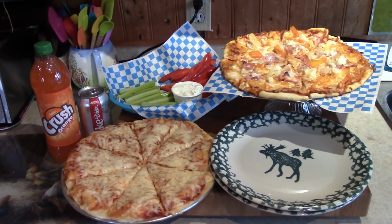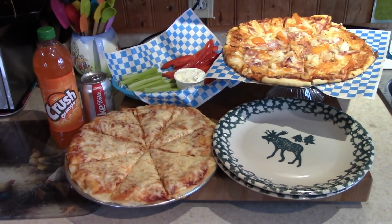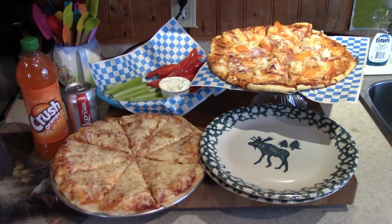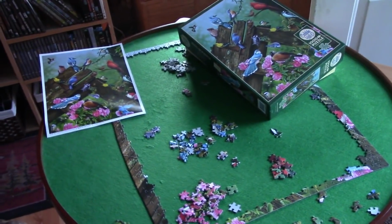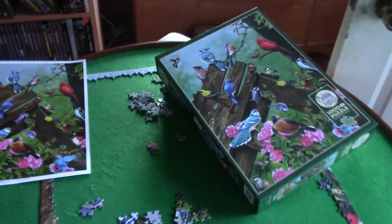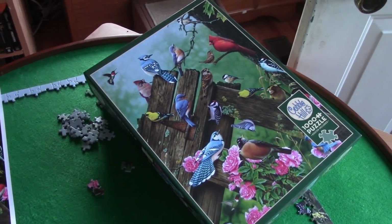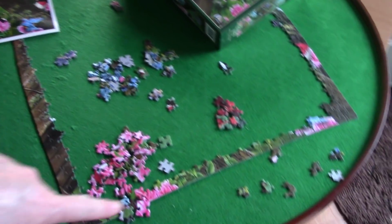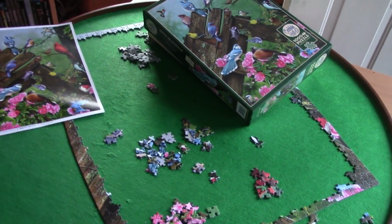Okay, guys. It's going to be pizza, veggies and dip, and puzzles tonight. There's the pizza. Here's the puzzle, you guys. She's a big one. Look at the birds. Every bird around here is in this puzzle. Yep. Bruce finished the frame last night. Then we're going to start working in the middle.